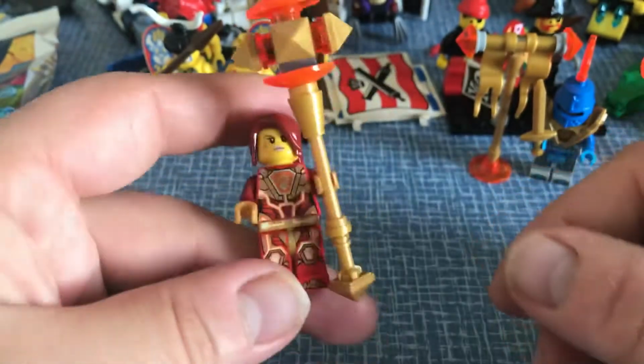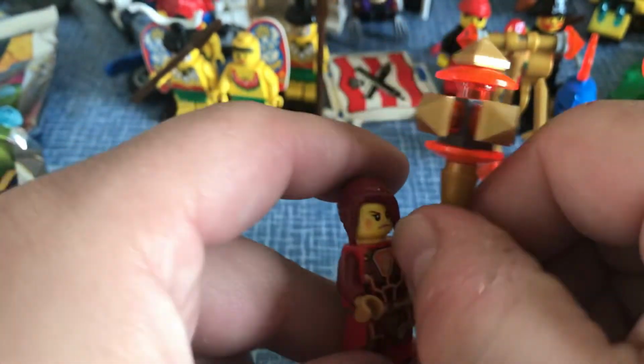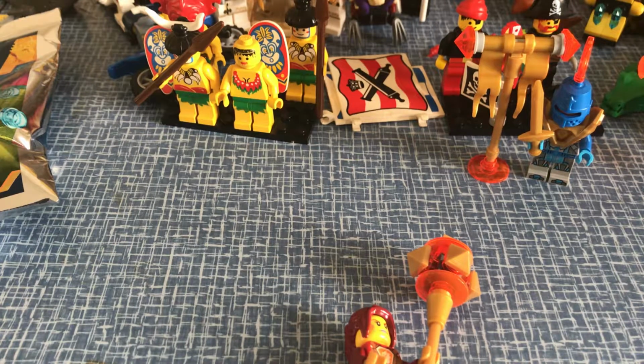Just look at the size of her mace compared to the minifigure. But again, such a great little piece. Let's pull out a little tip for you as well.